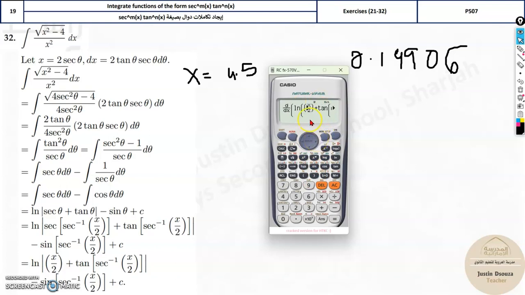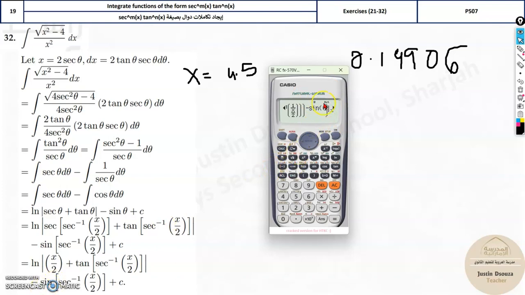I'll just show you what happened. I opened one bracket for natural logarithm. So this is closed. Tan was opened and again the degree was open. So there were 3 open brackets, so there are 3 closed brackets. The last one is for the definite integral. So leave it. Minus sign. Why I'm concerned about the bracket is if you don't close the bracket or open the bracket properly, you won't get the answer. So that's why right now be vigilant on the brackets.